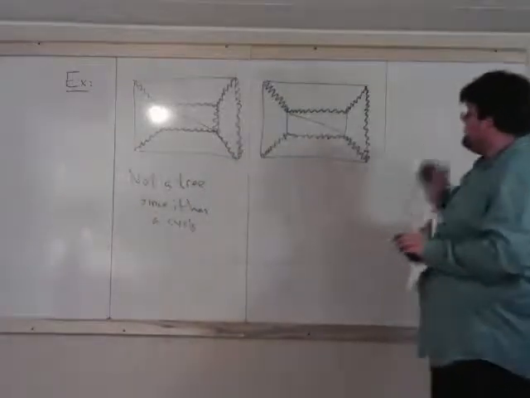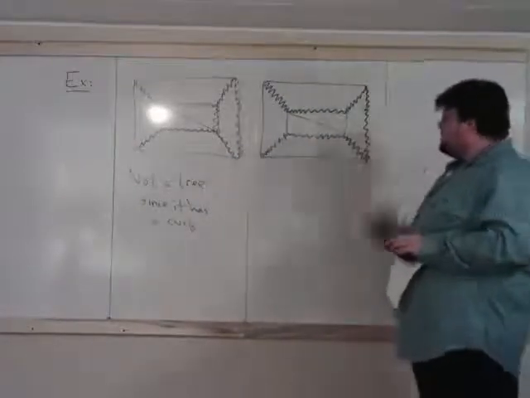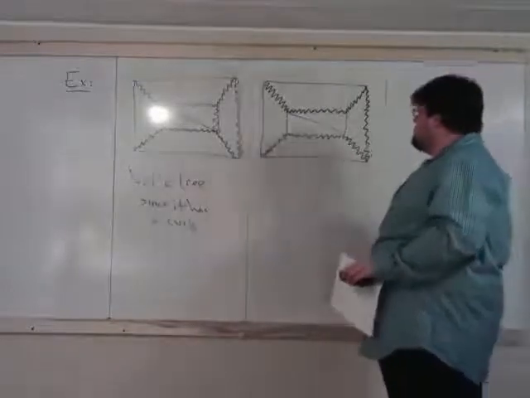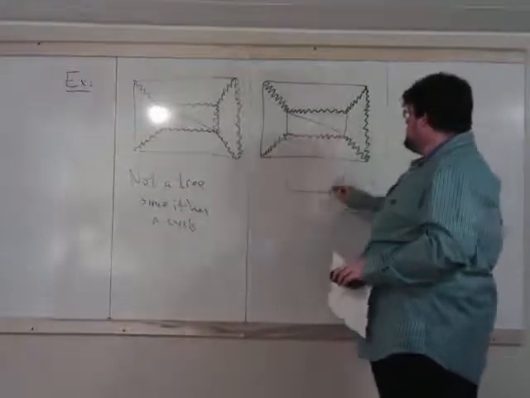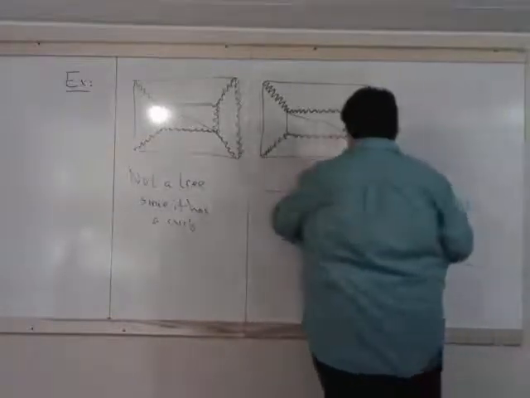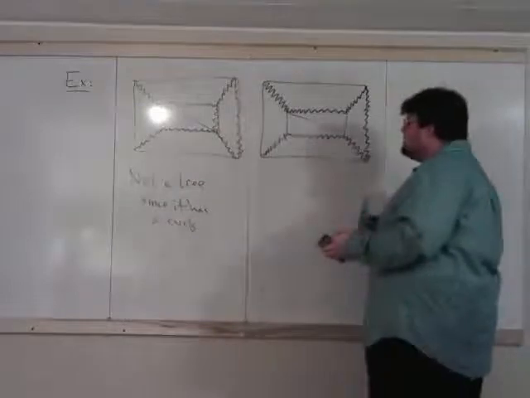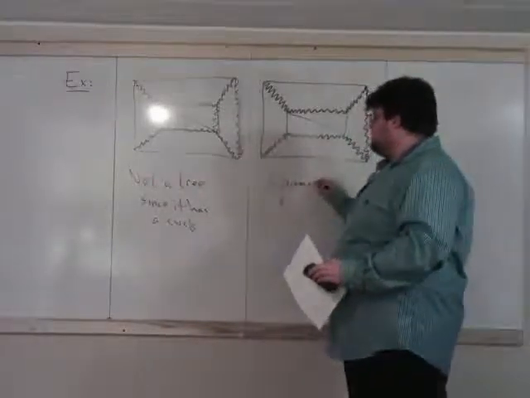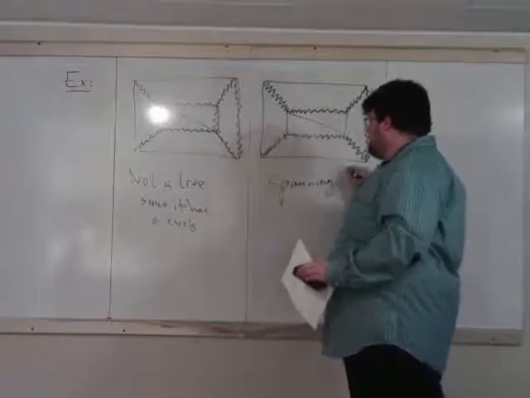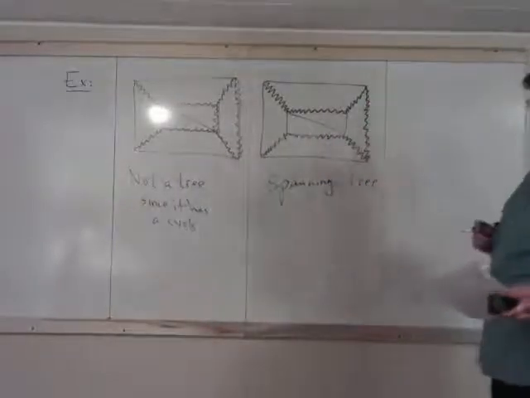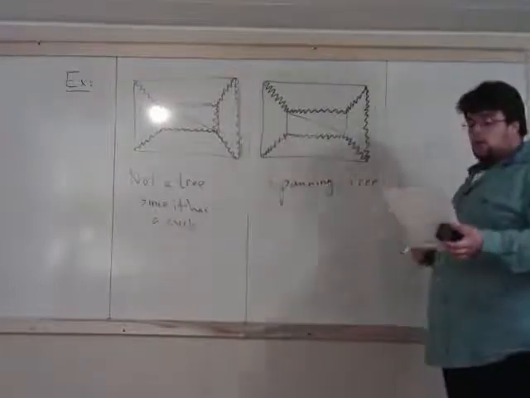Right there, those wiggly lines, they hit all of the vertices. There's also no cycle, because it just looks like, what, that. That's not a cycle. And it hits all the vertices, so that right there is an example of a spanning tree. A tree, meaning no cycles and all one piece that hits all of the vertices.